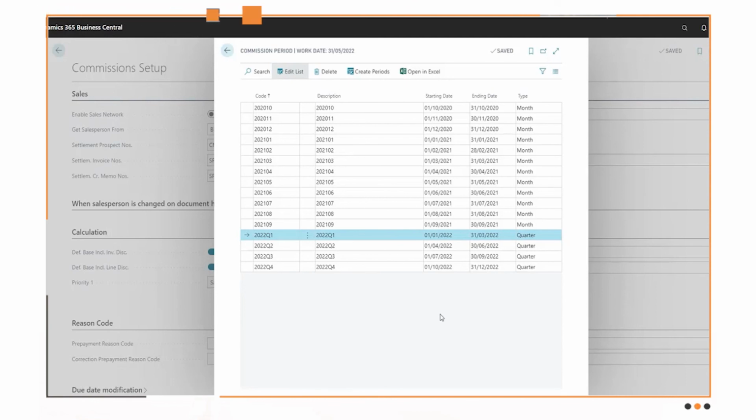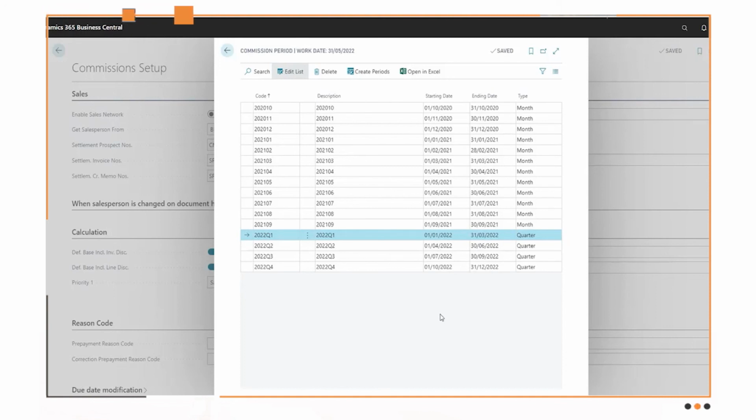Okay. But normally, this process of settlement is made when you finish posting payments related to previous period sales invoices and so on.